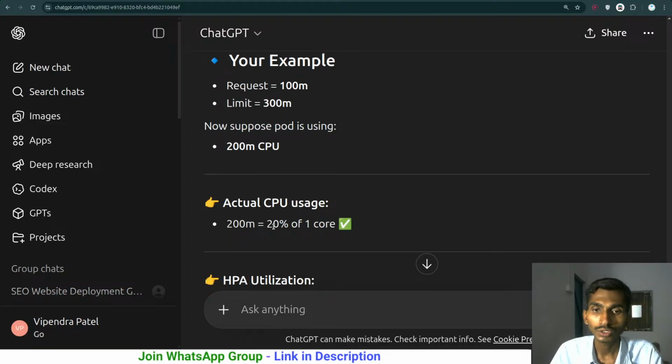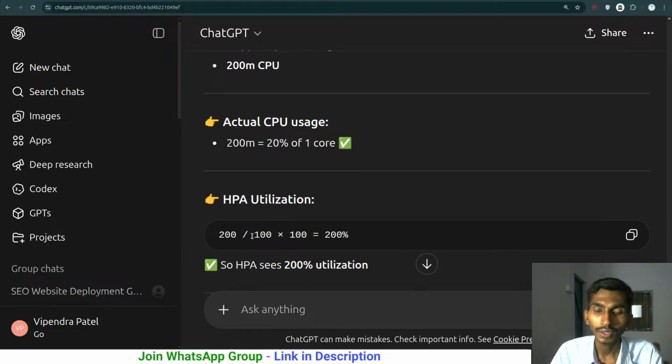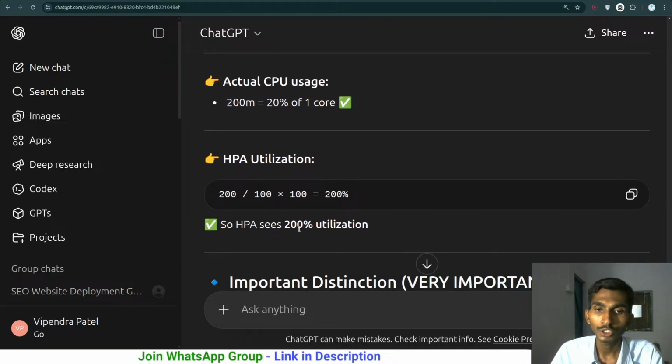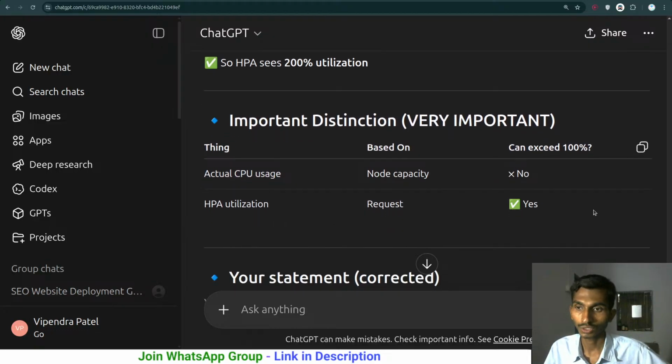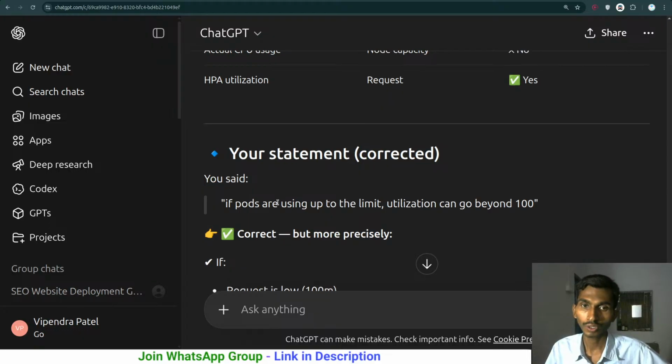HPA utilization is 200 divided by 100 multiplied by 100, which is 200%. So HPA sees 200% utilization. Important distinction: actual CPU usage relates to node capacity, while HPA utilization relates to the request. So the statement is correct.